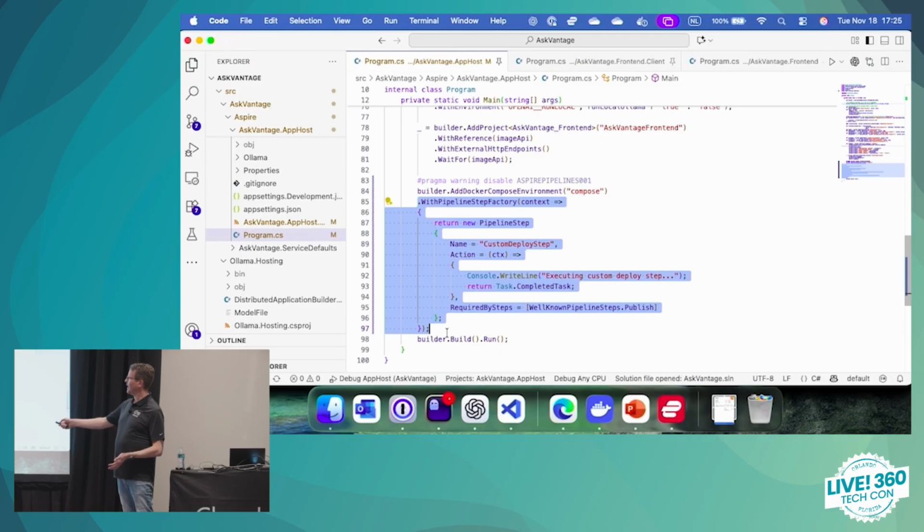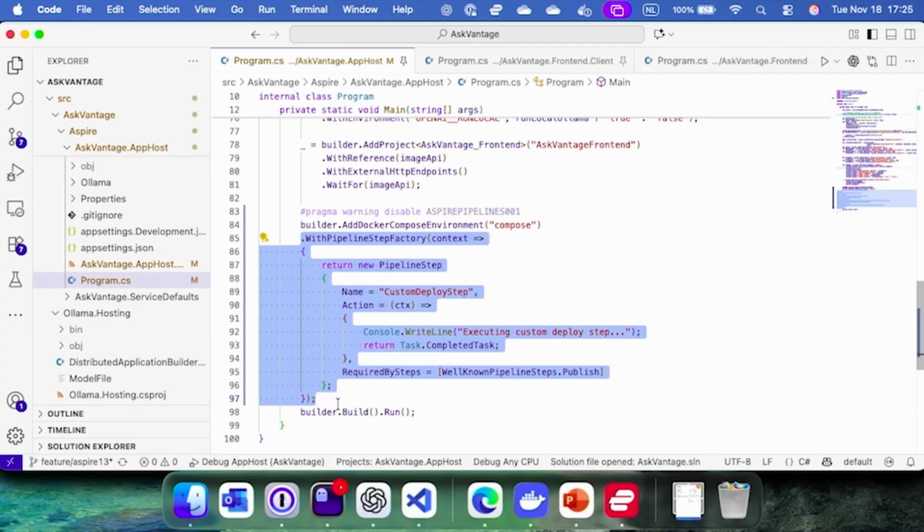And then by adding many of these steps, all with their own name and with their own context. So this is a publishing step. You can also have build steps or look into it. Really, this was released just a couple of days ago, so it's really hot off the presses. But you can imagine that by chunking up or chaining up many of these calls, you can deploy your application to, well, wherever you want, because it's all written in C#.